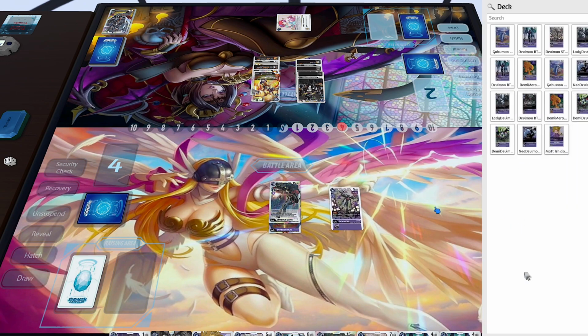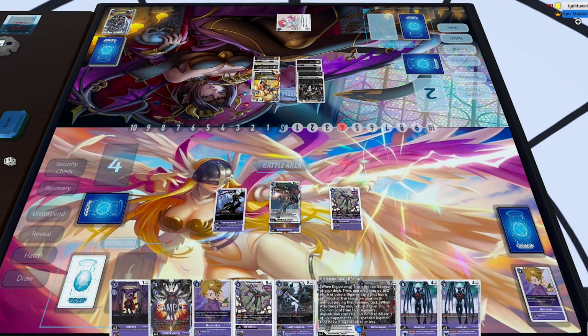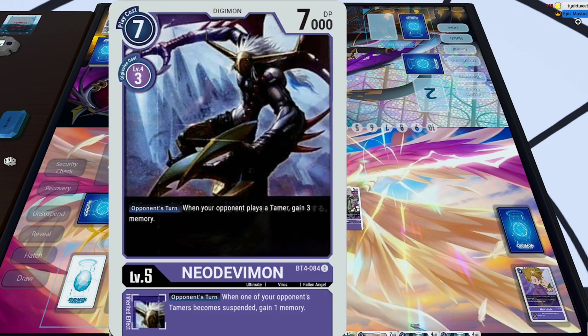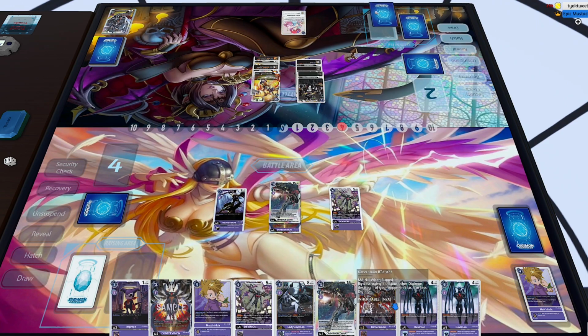And not only that, but next turn, if I do decide to attack with the Zwart, I'll be able to get rid of his Wargreymon, because it does have a play cost of exactly 12, and that is the threshold for Zwart's effect. So Zwart is just an absolute monstrosity. I don't know what they were thinking when they printed that card.